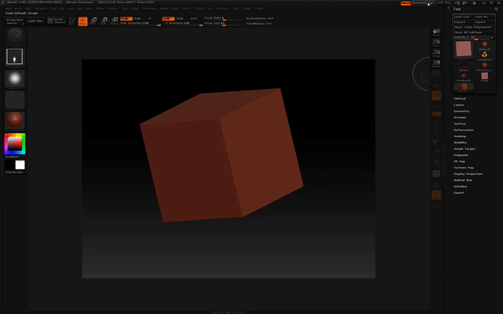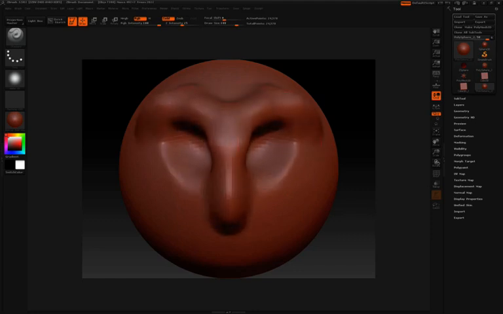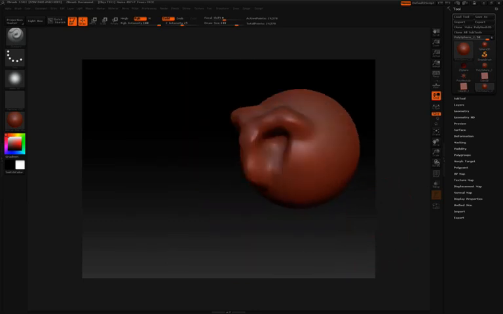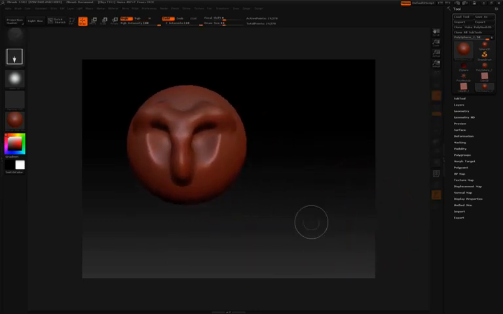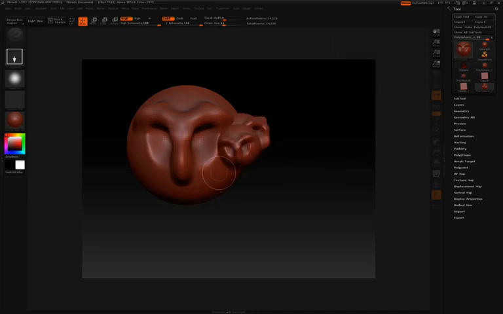So if you were to work on an object, let's say this sphere, and do a little bit of sculpting, and then drop this to canvas, you've now removed it from a 3D state. And the way that I drop this to canvas without pressing the edit button up here is with the keyboard shortcut, the letter T. You can see that as I hover over the edit button. So now that my little sculpted head here is sitting in 2.5D mode, and it's the current active tool here in the tool palette, I can draw more of them.